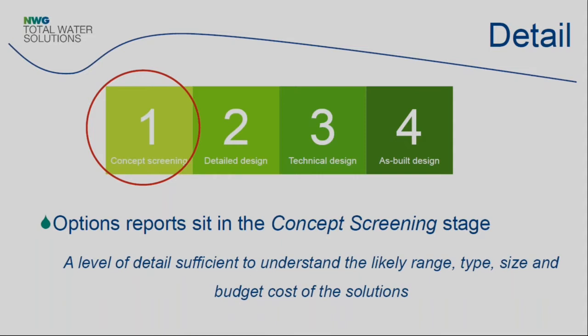Once an options report's been completed, it goes into the next stage, which would be detailed design. So sticking with the example about a large-scale retrofit in a commercial premises, the output of the options report would be taken and they would be turned into something much more tangible. So one or two options might be picked. You would do all the detailed work on that to really refine the costs and the program. And then you would pick the final answer, which goes into technical design. So that's when you get the suppliers involved and you do the really detailed analysis of costs. And that blends into stage 4, which is the as-built design. So that is what you actually construct or what you actually install or what you actually do.